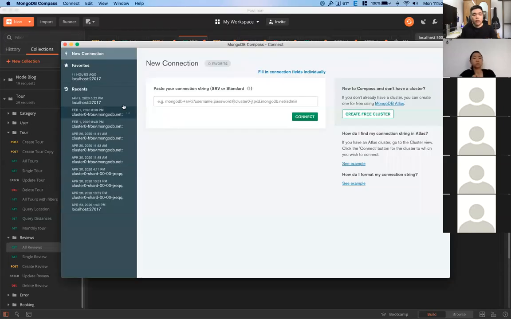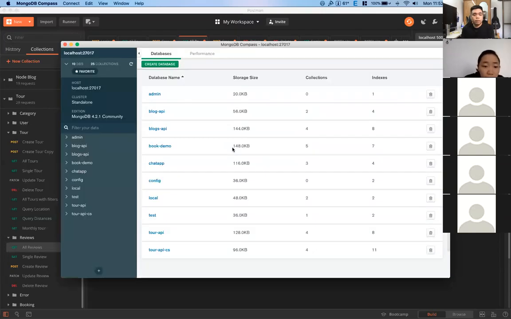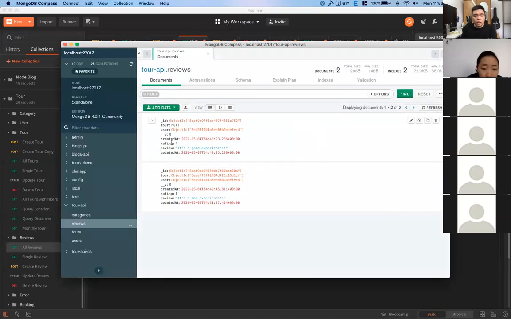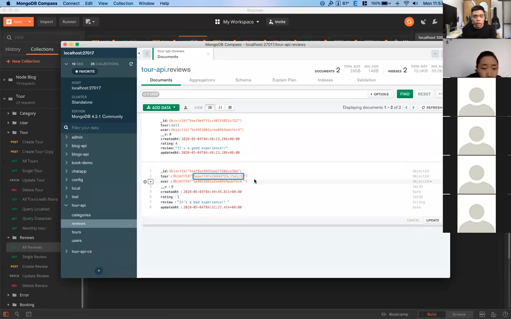Let's take a look at my database. I'm gonna use localhost. Oh, so fast. So my localhost, I go to my own, this one I think, yes, and I open reviews. So actually I can see two reviews. The first one is null, and the second one is exactly what I want to see here.